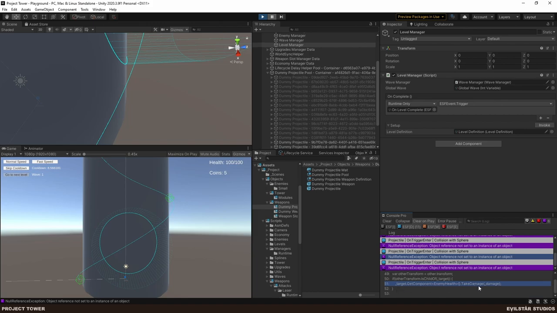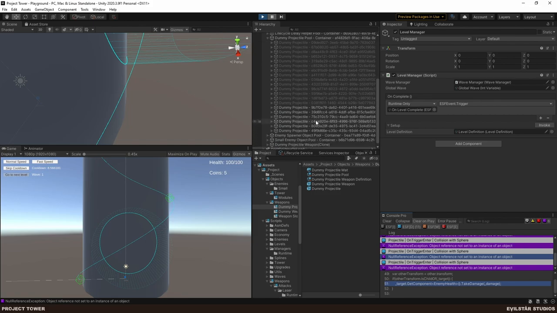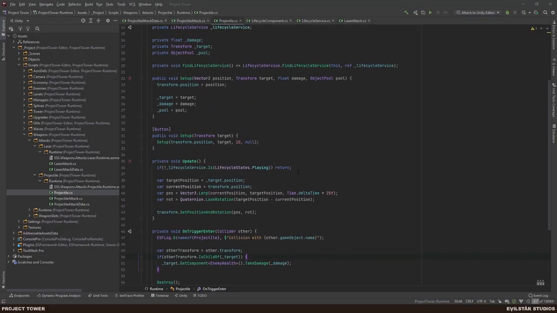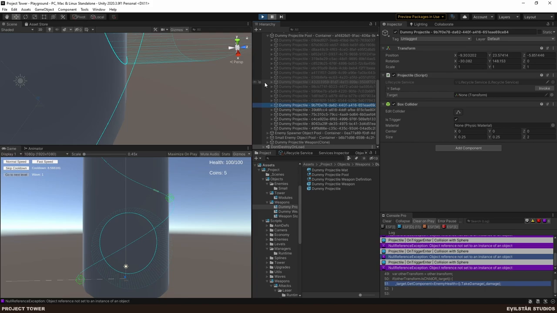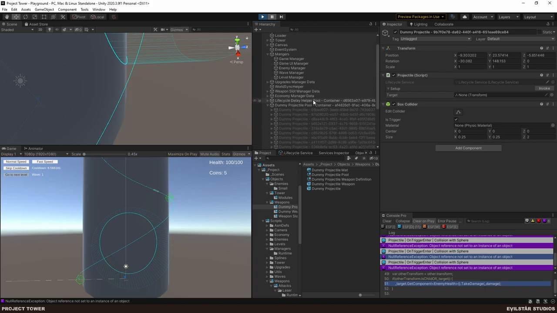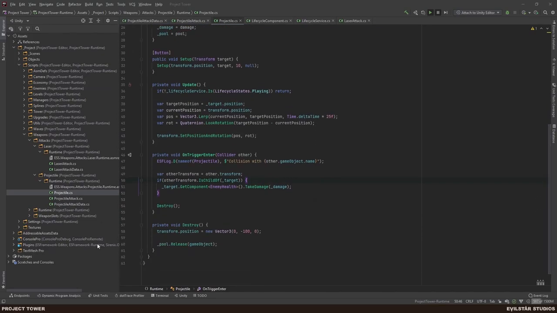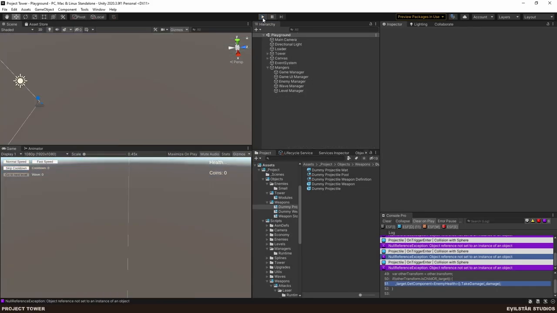Target, get component, enemy health. Collision with sphere. Which does make sense, but now I'm wondering what's the target? Because in my mind it should be the entity root or the component which has the entity root, so we could just get enemy health. But I get that. Okay, so let's put a breakpoint here. Let's attach a debugger and let's see what's happening. Enable for this session.